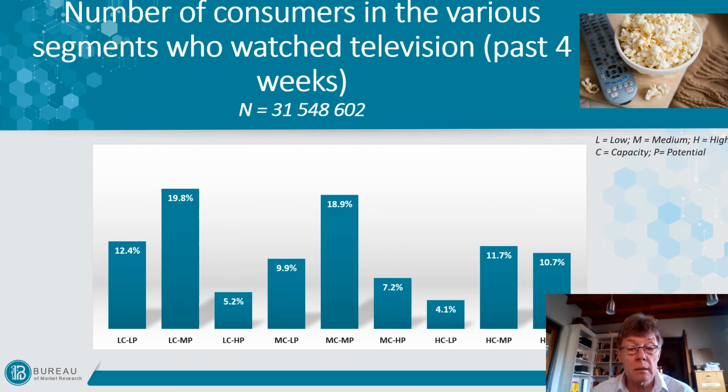Also, when you look at the number of consumers in the various segments who watch television, television penetration very high in South Africa. And you will also notice here that even your consumers with a low consumption capacity is very strong on television watching. And the one thing that we've seen here is that your low consumption capacity, medium potential people are not only watching the government or the state television channel, but they've also making use of subscription services. And the subscription services that they're making use of are mostly the access packages that they're very strong on.